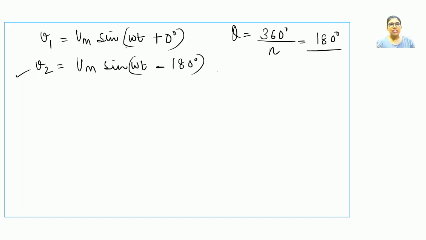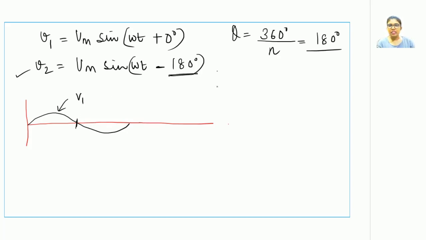Now let us plot these two waveforms or these two signals on the sinusoidal scale. Let me first draw V1. So this is how V1 can be represented. It is a pure sinusoidal curve with a reference at 0. Over here, I am not breaking this half waveform into 5 points because the second signal starts at 180 degrees. And this is the point where the positive half wave signal ends and the negative half cycle starts. So from this point onwards, the second signal will start.